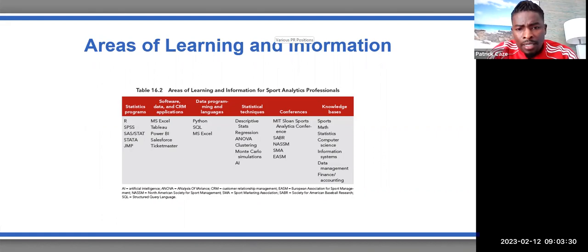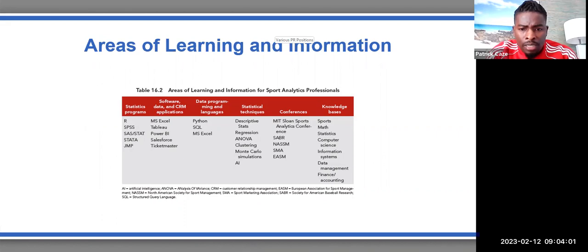You've got Python, SQL, which is structured query language, and you have MS Excel. Python and SQL are both programming languages that you can use to do a variety of things. One of them is statistical analysis, okay? SQL is specifically designed for data management, data wrangling, just analyzing data in general, right? Different statistical techniques, as I talked about. I'm not going to get too much into all this stuff.